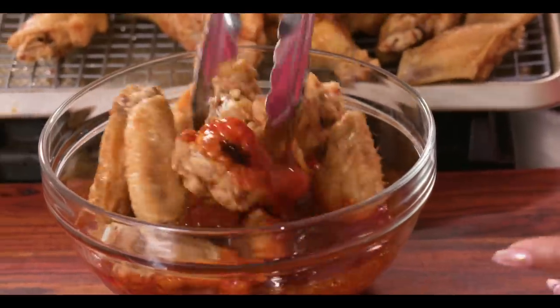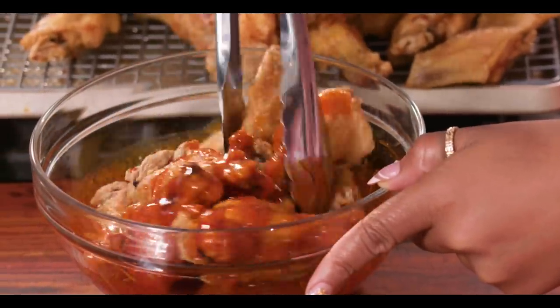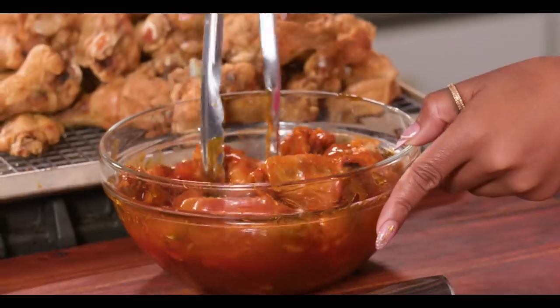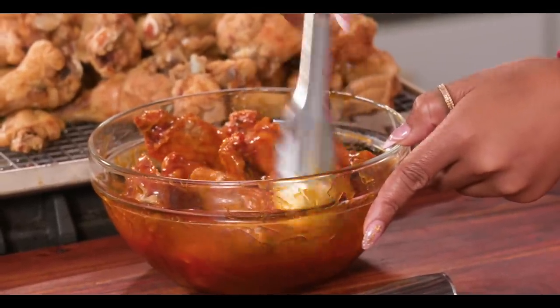They're nice and crispy. Take you some tongs and toss them around. I like them extra wet, okay? A lot of sauce on there. They probably like, baby, she need a bigger bowl. I do, but it's okay. All right, that looks amazing. Look at that. Get them nice and coated.